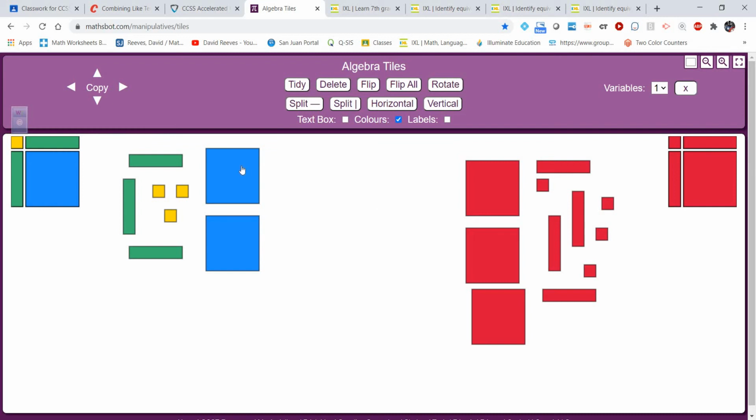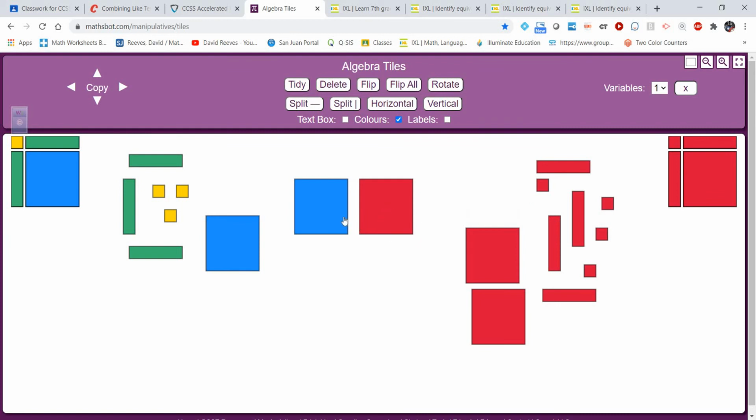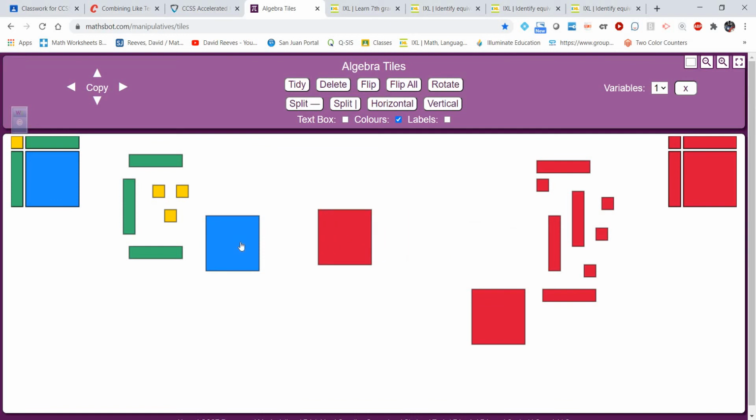Now, you don't actually have to have all positive or all negative, all right? Now, you can put them together. Now, what happens if I put this one with that one? Well, what happens when you add a positive x squared to a negative x squared? Well, I love how this happens. It disappears, right? That one added to that one, because they are opposites.